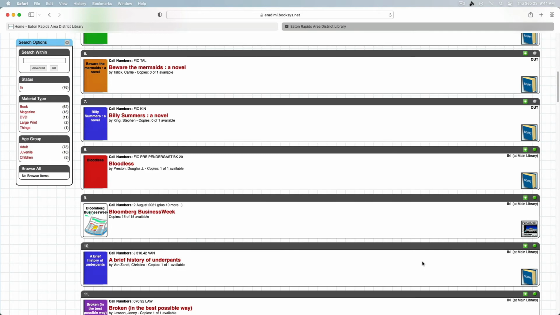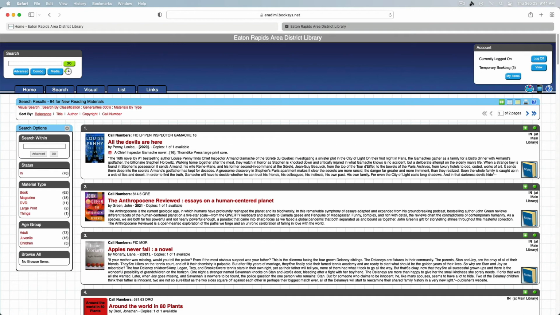All right, so if we jump back up to the top, on the right hand side, it shows that we are currently logged in. We've got a temporary book bag, which we'll talk about a little later, and my items.